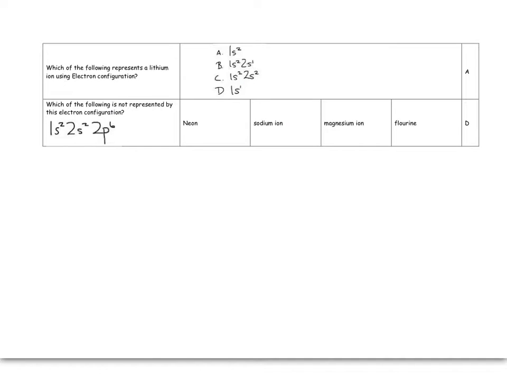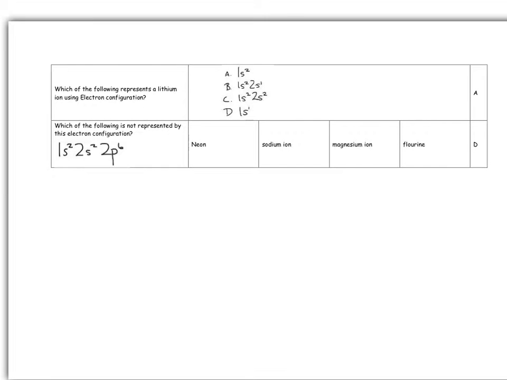Which of the following represents a lithium ion? Lithium is normally number 3. But when it's an ion, it has lost 1 electron. It's in group 1, and it is in period 2. So in group 1, it would lose 1 electron to become like helium. So we're going to minus an electron from there, and that means that it has only 2 electrons. And how do I represent that? It's going to just be simple like that.